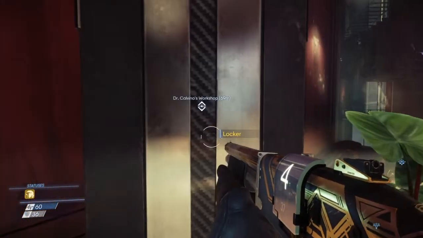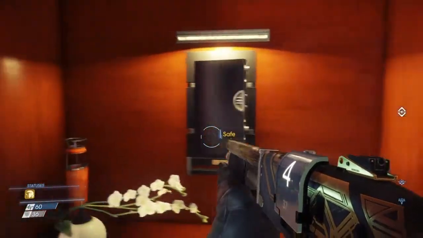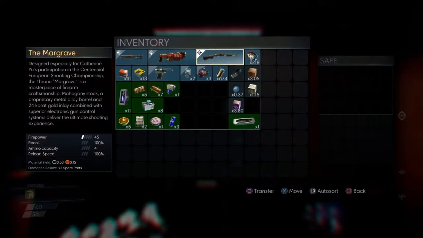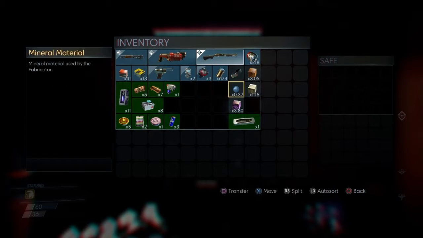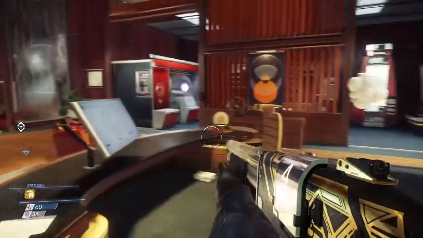Can I put it in the locker? No, I can't. Okay, I'm going to put it in my safe then. Fine, be like that. Search. Let's move. Transfer. Okay, so square to transfer everything in. Cool. Sorted. Now my inventory is nicely sorted out.